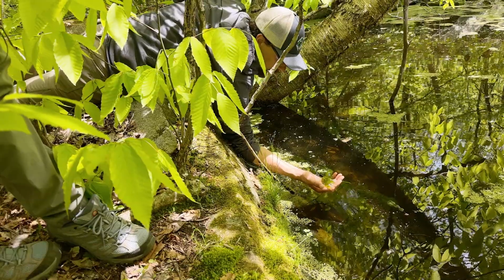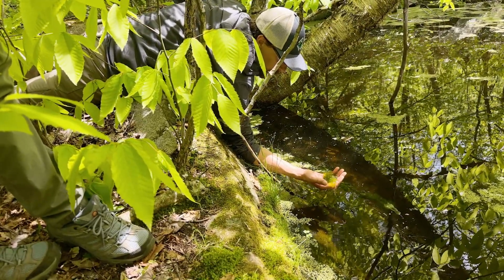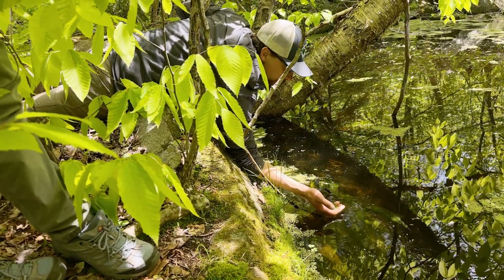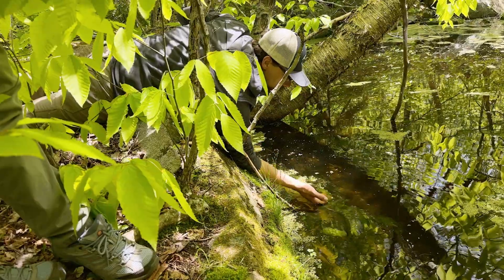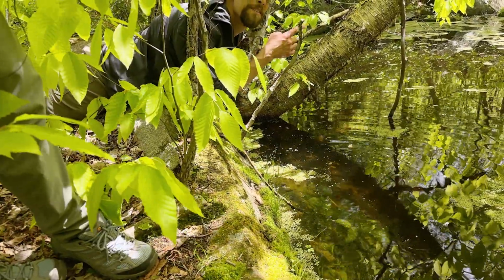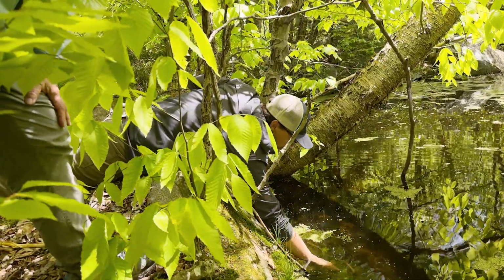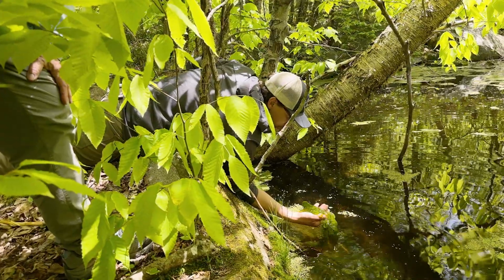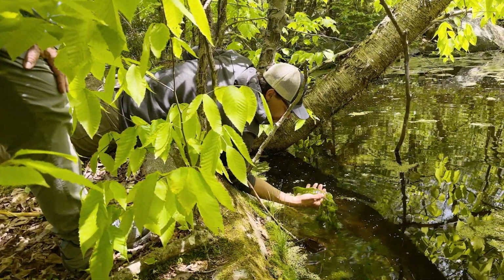Have you seen anything? It's looking like there's nothing that's moving around in there. By this point in the year, these eggs should be hatched by now, and so we'd be able to see the little salamander tadpoles wiggling around inside the eggs, but not seeing that right now. But there's a green frog over on the other side of the pond calling. This is effectively a vernal pool, even though we know it doesn't dry out, because it apparently doesn't have fish in it.